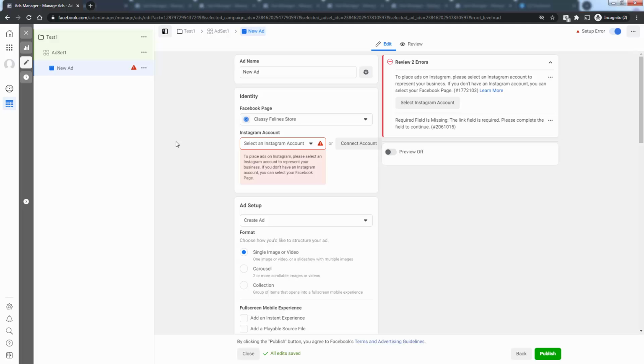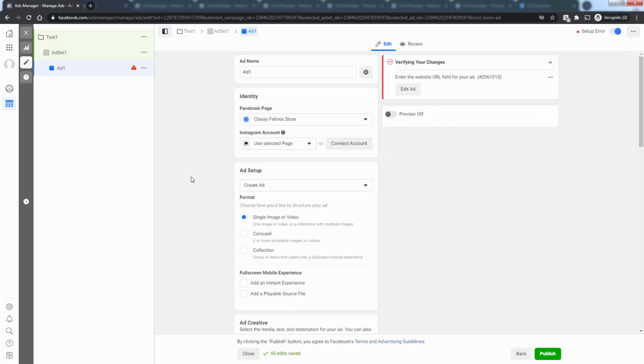Next, we're going to come into the ad screen here. And again, this is step 1, step 2, step 3. Could name our ad again. And by the way, you could use the same ad across all different ad sets as well. A lot of people will do that. So the process here is basically to create a post and use it as an ad. Okay, and we need to make sure our Instagram account is selected. We could either connect our existing account, or because Facebook and Instagram are connected, we could just use our fan page over here on Instagram, which is a good quick strategy.